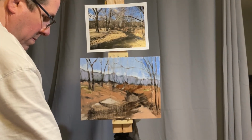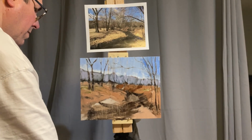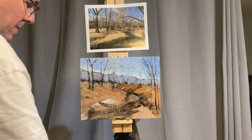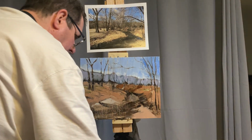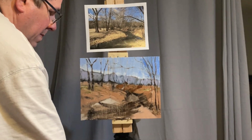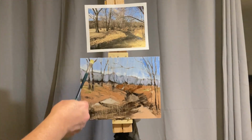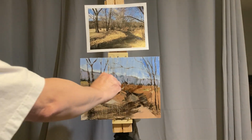Just showing you the mixtures again here. So I continue to squint, I look at that reference photo, and then I'm allowing myself to loosely make paint mixtures with my limited palette that would make somewhat sense to the viewer. At the same time, not being very beholden to the colors that I actually see in the reference photo. I'm not trying to, in any way, paint the exact colors I'm seeing in the photo. I want this to be a painting foremost. And for me, that often means the expressionistic aspect.